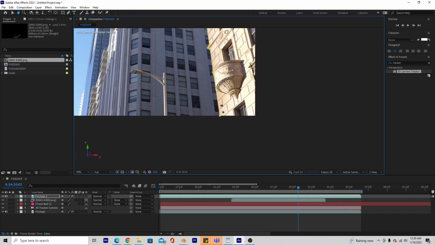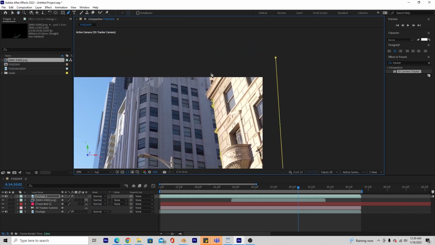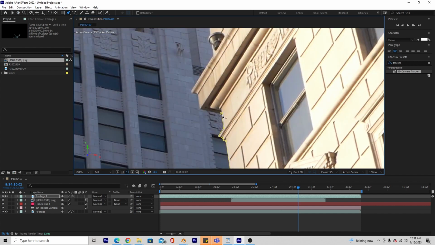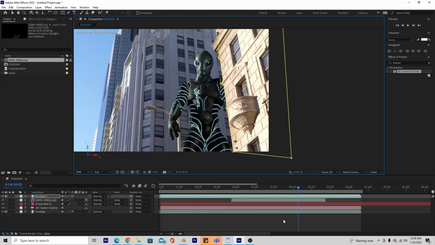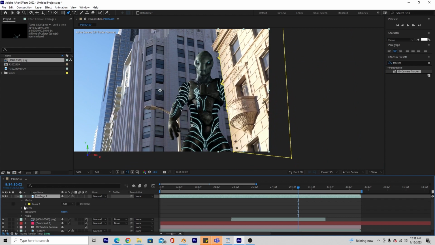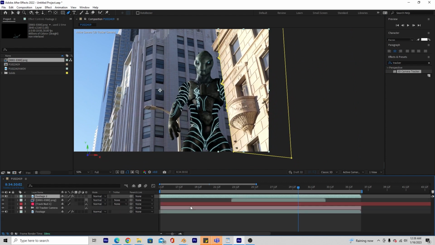So since that building's cut out, I'm just going to go to the right and finish the mask. Make sure you go back to the front point and connect it again. It doesn't look like he crosses this area, so we're pretty good. And I'm going to go ahead and set a keyframe there on the mask. So if I go to my, it says footage 2, let's go ahead and rename that front building. In your case, you might not have a front building. I'm just showing you this because I gave myself the challenge here.